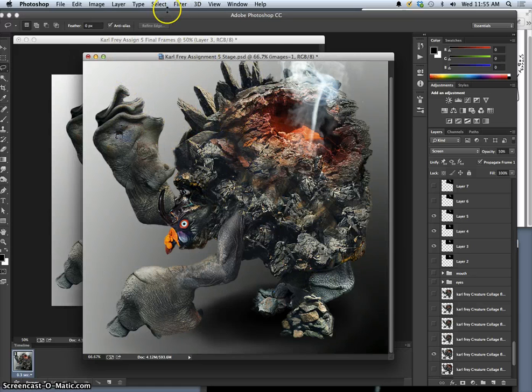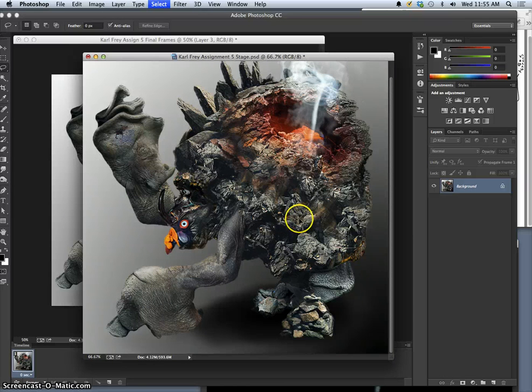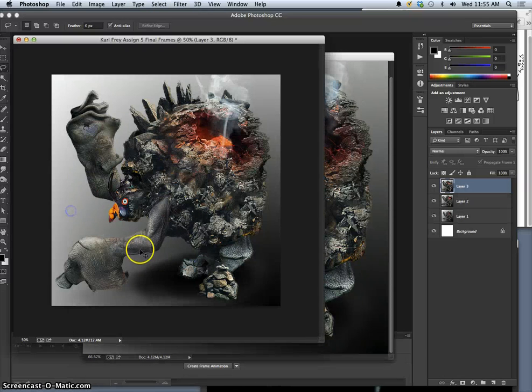I'm going to say flatten all. Flatten image under layer, select all, copy, paste.